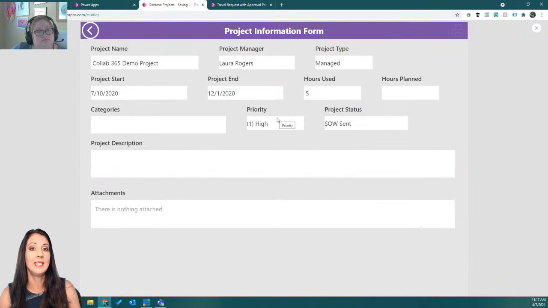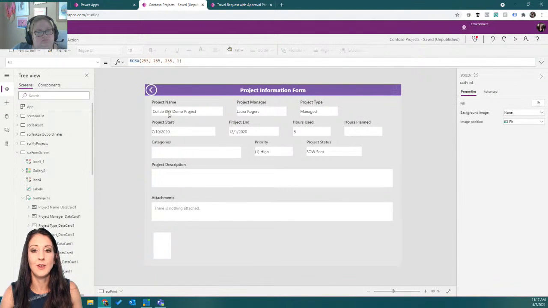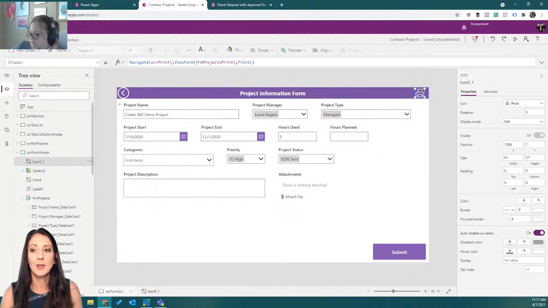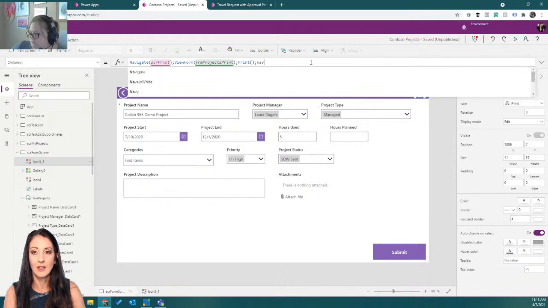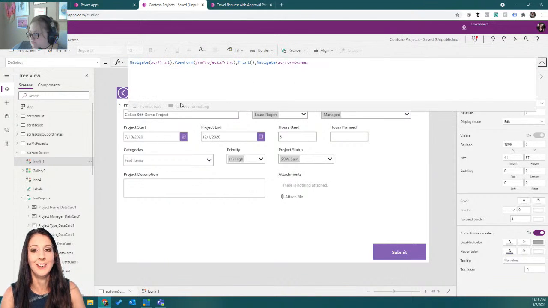And then notice that I didn't have it navigating back to the other one after I print it. So that's going to be the next step. After I go to this lovely form screen and click print, after it prints, then I need to navigate back to my, let me make this, I'm trying to get used to this new little arrow over here.